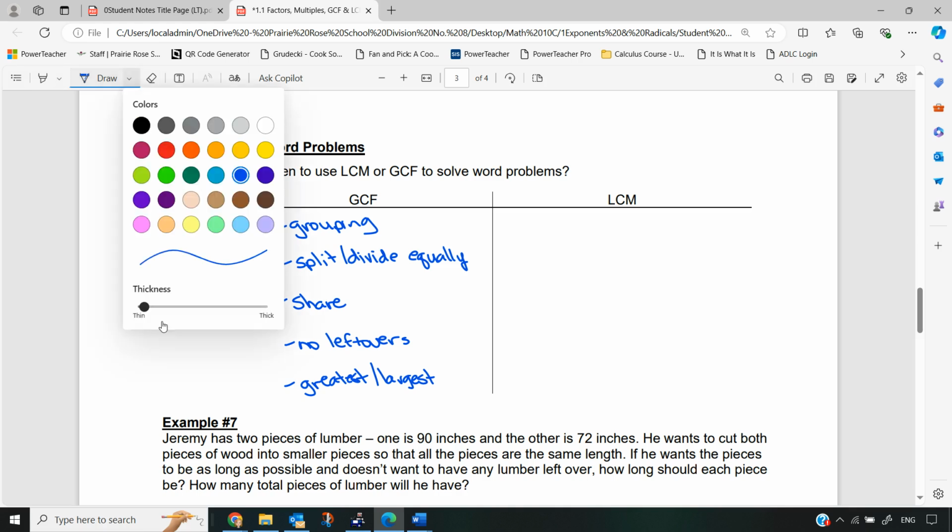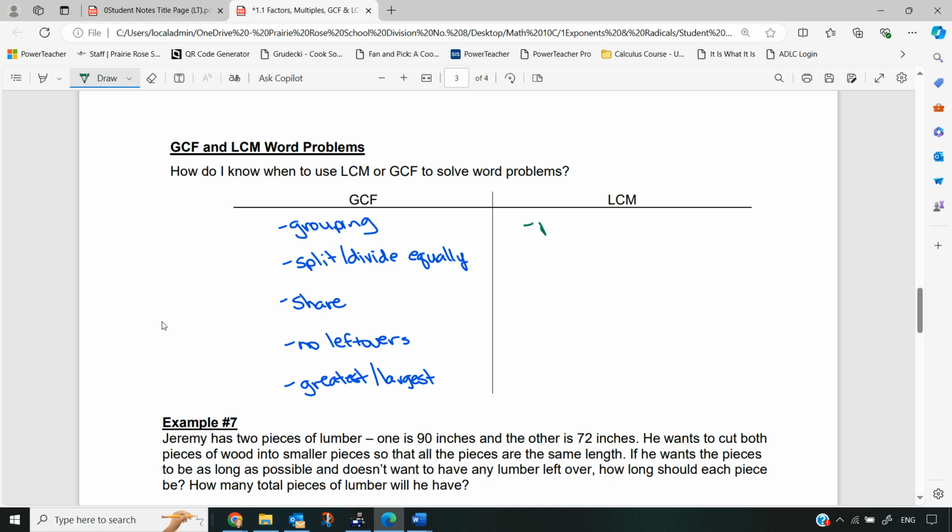When we're getting into LCM, often we're talking about repetition. I will often tell my students that we're looking at starting at a certain place and then moving forward. So maybe I have a bell schedule. We ring the bell at this time, and every 15 minutes this bell rings, and then every 20 minutes this bell rings. If I ring them at the same time now, how long until they ring together again? So there's sort of a repeated cycle there. So cycle might be another keyword.